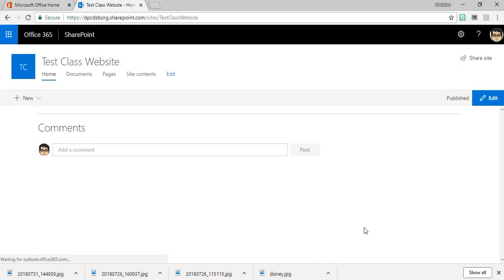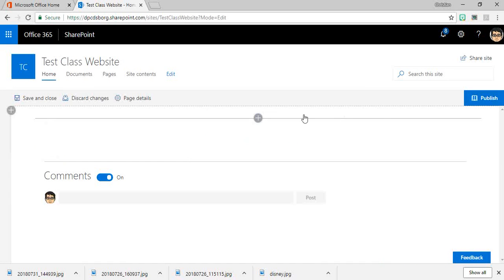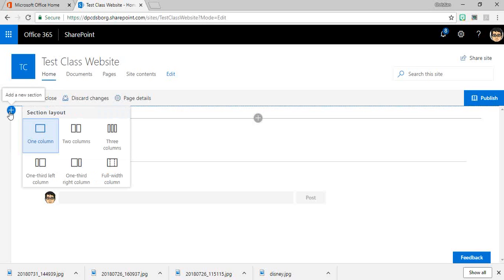Now, although technically at this point you do have a website, it is blank after all, and you'll have to make it your own, personalize it, and edit it. To do that, there are a few ways you can edit your site. There's the edit button here to the right, and what this does is create an editing page on the home page of your site, where you can add different sections and different layouts for these sections. So two columns, three columns; you don't really have too many options besides the six that are here.